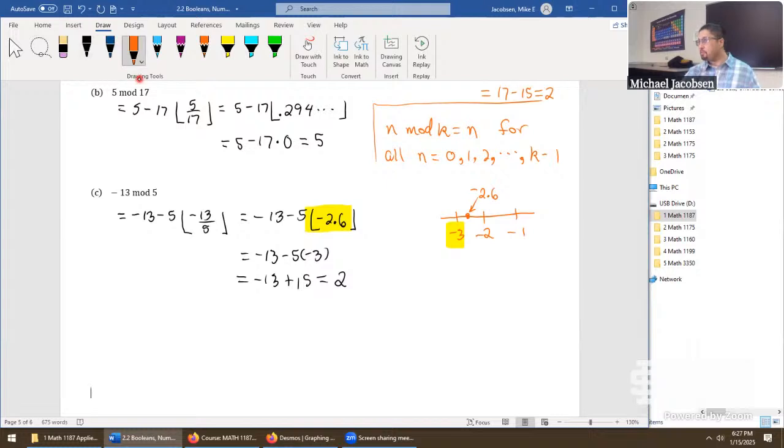So here's our real number line. We began at negative 13 with the inputs right here, but we're mostly interested in the multiples of 5. So the nearest multiple to the left is negative 15. Nearest multiple to the right is negative 10. And this value 2 here is no coincidence: it is the distance to the nearest multiple of 5 that the integer here, negative 13, was next to.